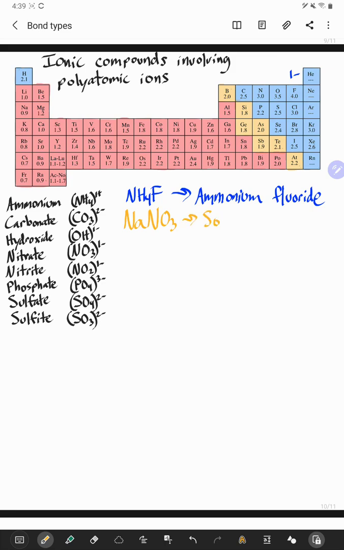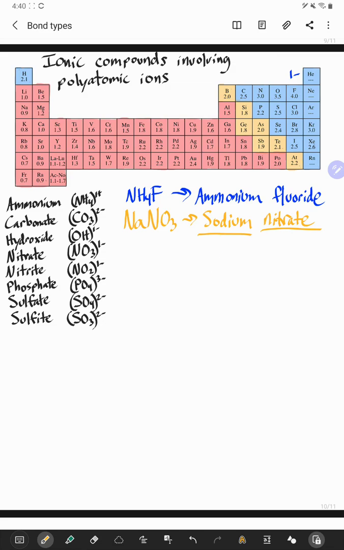All right, and then let's name this. We're going to get sodium nitrate. And in my opinion, when we end with a polyatomic ion, those are the easiest ones to name, because look at what we're doing. We have the element sodium and the polyatomic ion nitrate. I don't have to alter either of those words in any way. All I need to remember is that the one that forms a positive charge goes first.